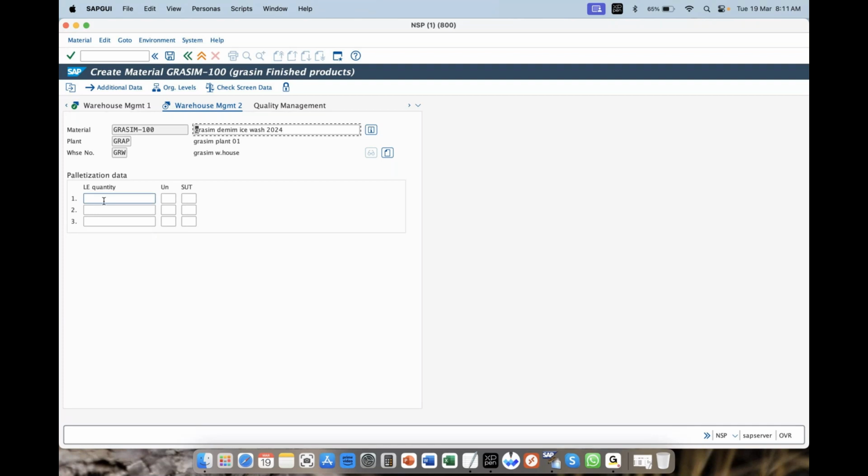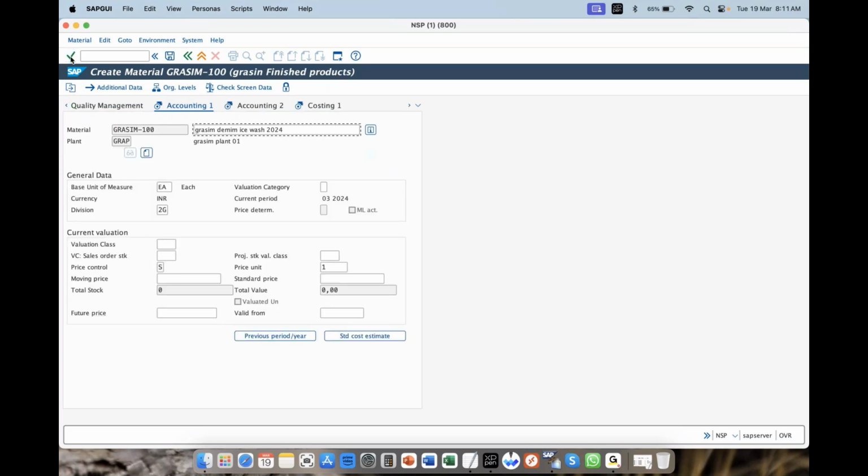So we keep these warehouse storage related views blank for the time being, so that after we post the stock in coming days, that information will be updated here. That's the purpose. Now come to accounting 1 view, valuation class here.